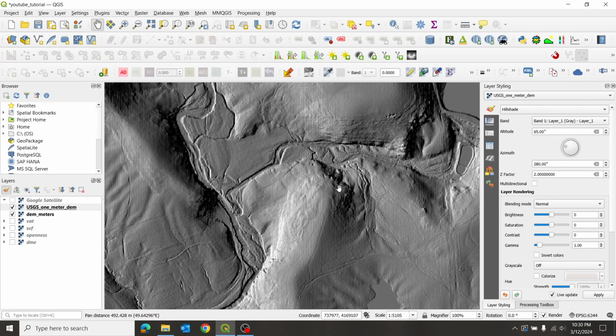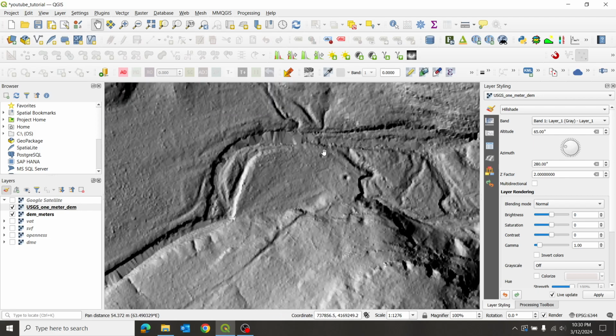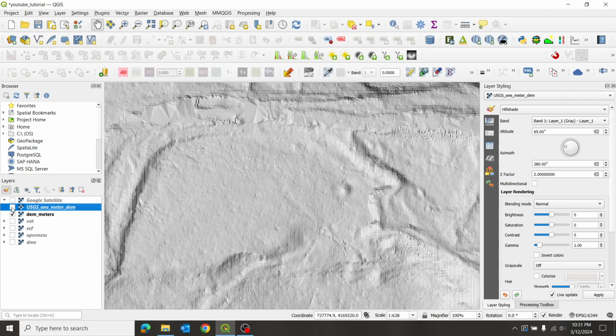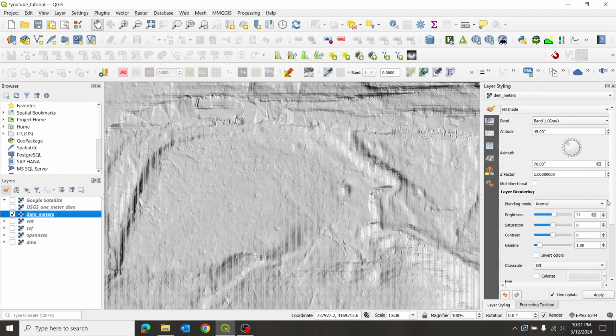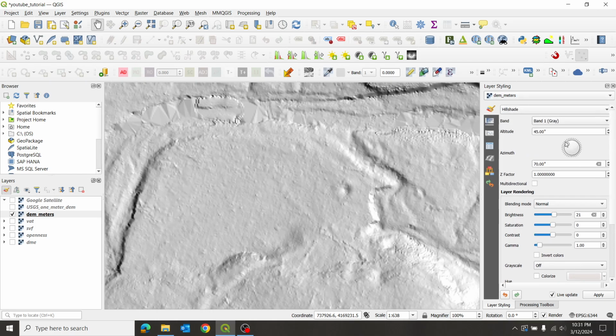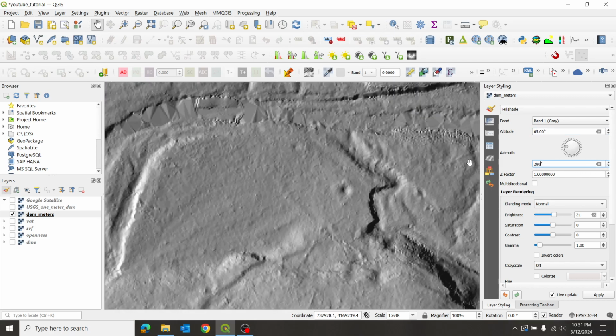So this is still useful, and this was a lot less work. I never use this because I want the higher resolution. I want the better data. I want all of it. But if you don't want to have to spend all the extra time developing your own, then you don't have to. So we'll compare these two. I'm going to just change these settings to be the same, and then we'll compare the two side by side before I conclude the video.